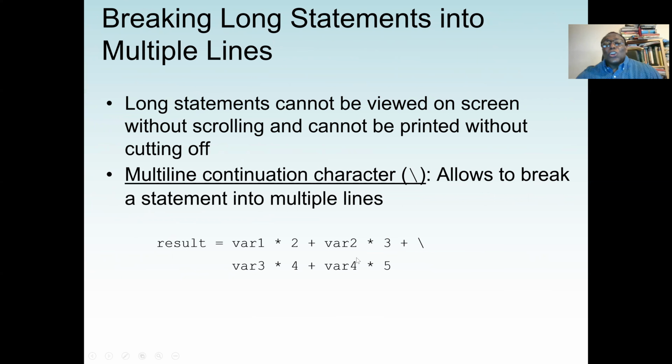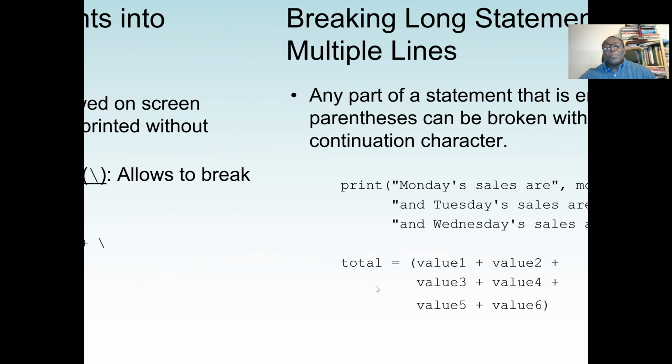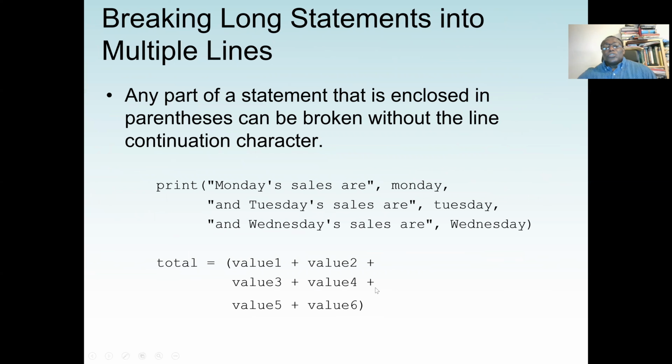We can also break a long statement into multiple lines. So when I write var1 times 2 plus var2 times 3 plus, and I want to move to the next line, I'll have to put a backslash. Then we get var3 times 4 plus var4 times 5. So we break a long statement into multiple lines.